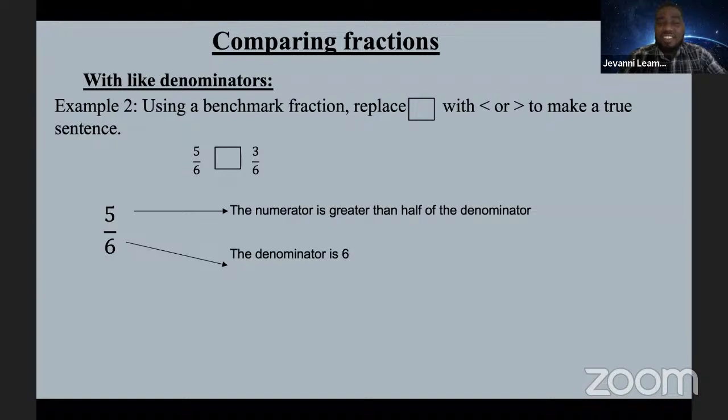Or is, okay, you're saying that it's less than? All right, greater than. So sorry about the rephrasing. I had said something wrong earlier, so that's why. Greater than. So the 5 is greater than 3. So what that means is that the fraction of 5/6 is going to be greater than a half, right? So in other words, all we're trying to say is that the numerator is greater than half of the denominator.